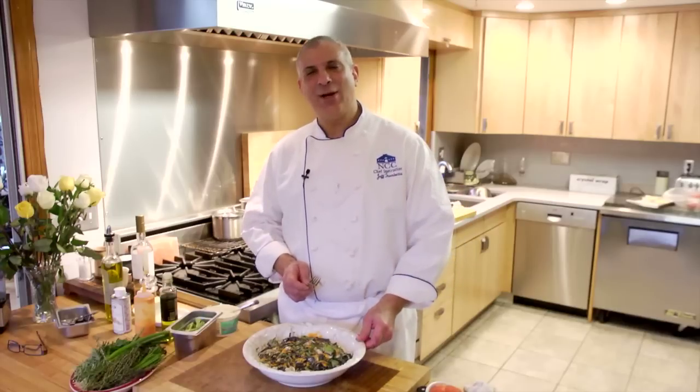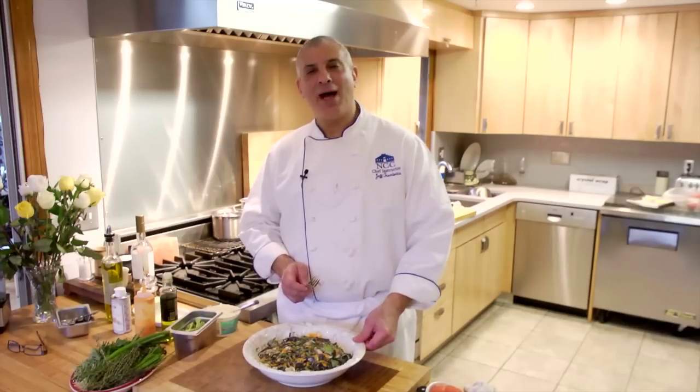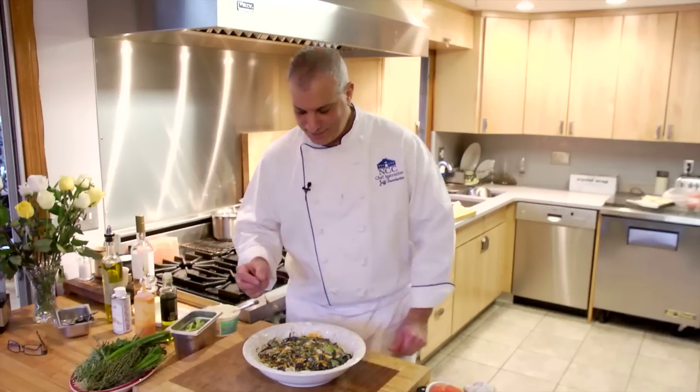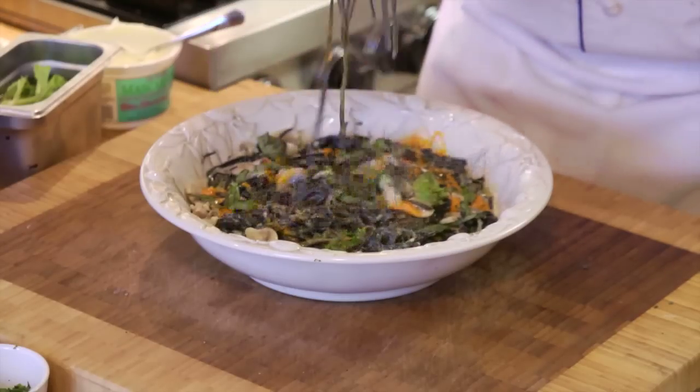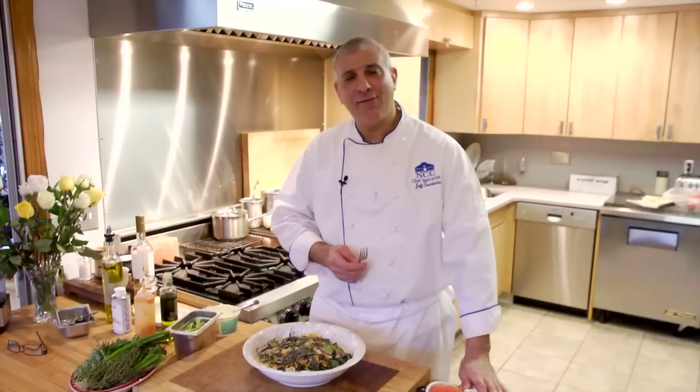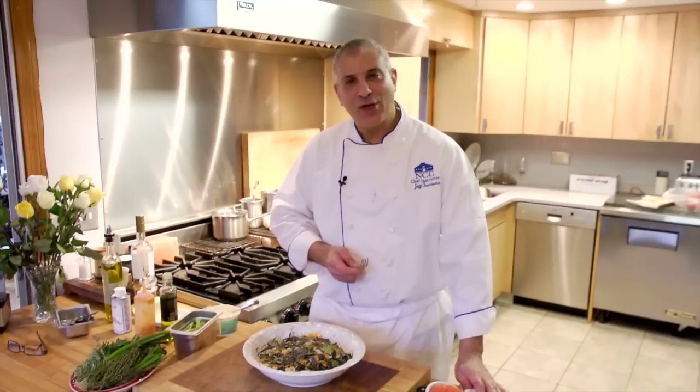So let's taste our mushroom mascarpone sauce with a taste of truffle oil on top of our squid ink pasta. That's it. To die for. You're going to love it.